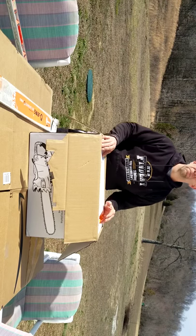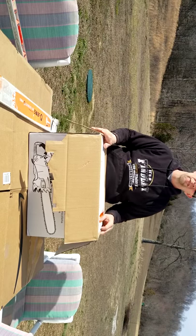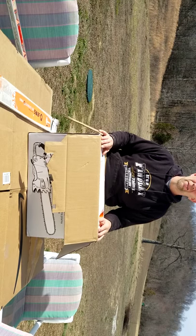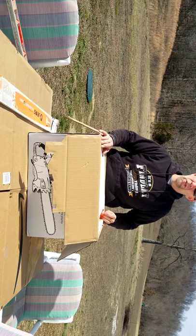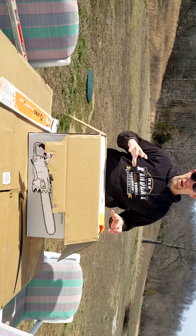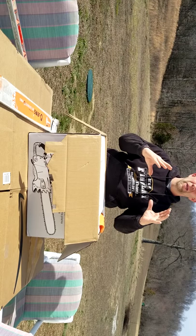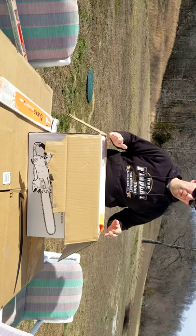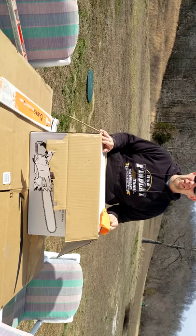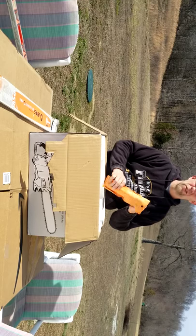We're out here just on our property — this is a new adventure. Mostly cutting trees that have already fallen. Instead of chunking them up into firewood, I want to slab them and start some little projects, maybe sell a couple online. I used the 455 Rancher with a 20-inch bar on about an eight-inch walnut log, maybe ten feet long, and by the time I got to the end of it, it was just too much.